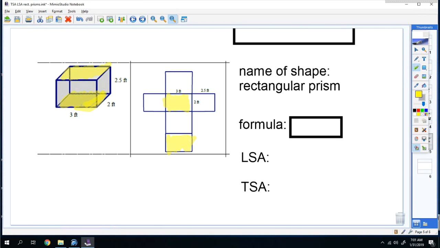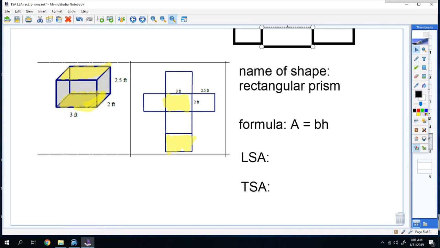We're still finding the area of rectangles, so the formula will be base times height. Now we're going to find the lateral surface area. Lateral surface area is everything that's not highlighted. It's the 4 lateral faces around the bases. Imagine you're in a rectangular prism room, like any classroom: the floor and the ceiling would be your bases, and the 4 walls around you would be your lateral faces. So we're going to find these. This is a 2 by 2.5, so that means that this area is 5. Since this area is 5, the parallel face of this one has to be 5 as well.